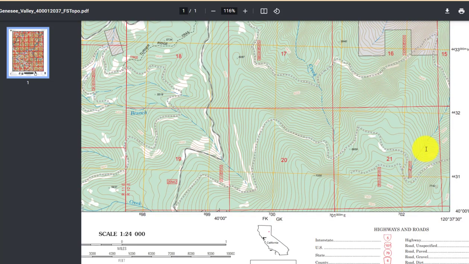So if I were to write this out, I would write it out as township 25 north, range 12 east, section 21, southwest quarter of the northwest quarter. And then I would be able to communicate that location to somebody, and they could zone in on it on the map and find their way to it.